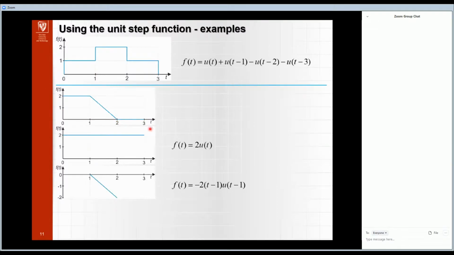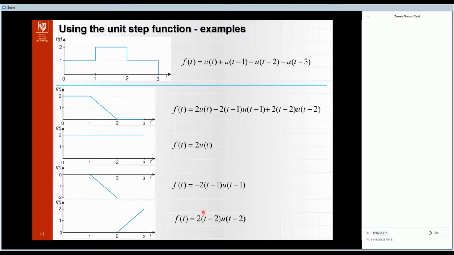But in this picture, I have this function equal to 0 after the moment 2, and so I have to add another function which starts at this point. So when I add this and this, I obtain such a function. So it is also possible to describe such functions with another slope, not only the step.